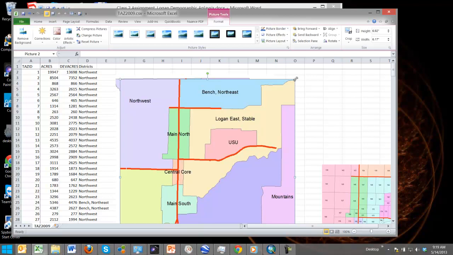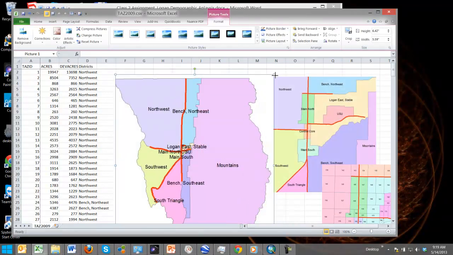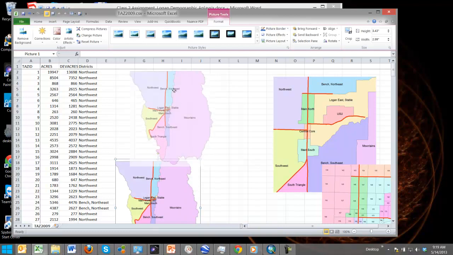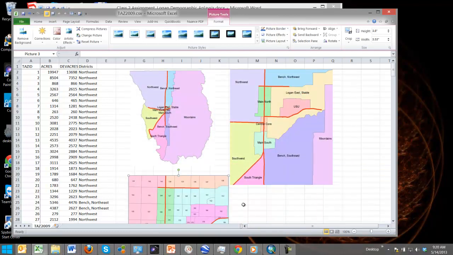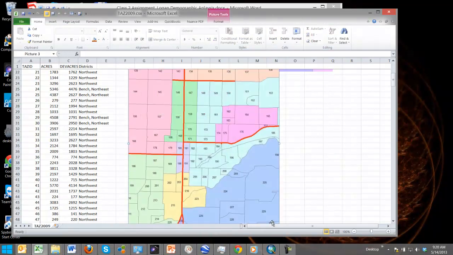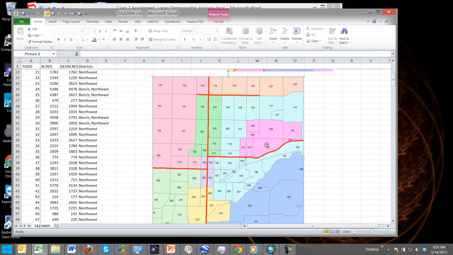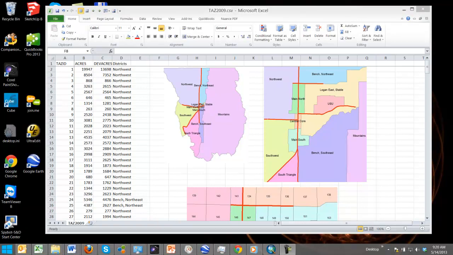And I've organized those zones into districts so that we can more easily analyze the Cache Valley and the Logan situation. So I'm just going to organize those on the screen so I can see them, probably have those numbers visible. And so far that's that.